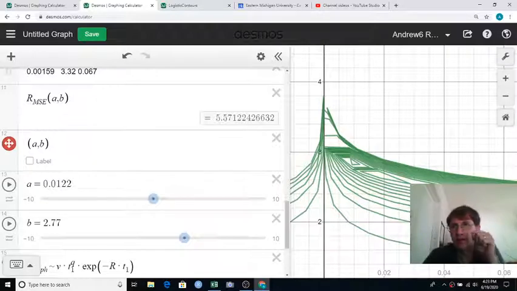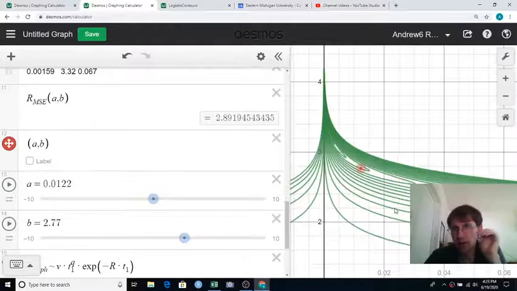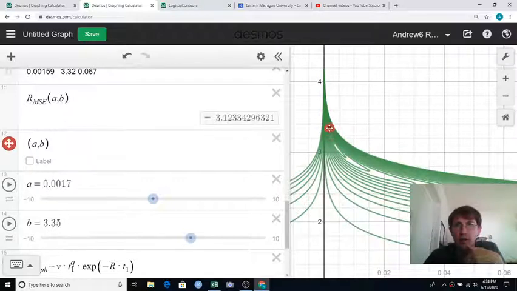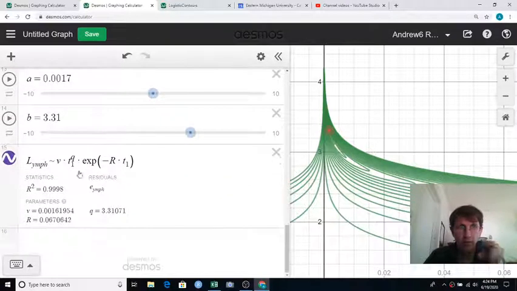So that gradient is telling us take steps this way or that way based on where you are to kind of go downhill as quickly as possible till you find kind of the bottom of the valley. And you can see I've got an even better RMSE here. So somewhere around there. So that's kind of what's going on behind the scenes when Desmos is doing this curve fitting: it's computing gradients and going in the opposite direction to make the RMSE lower and everything like that. All right.